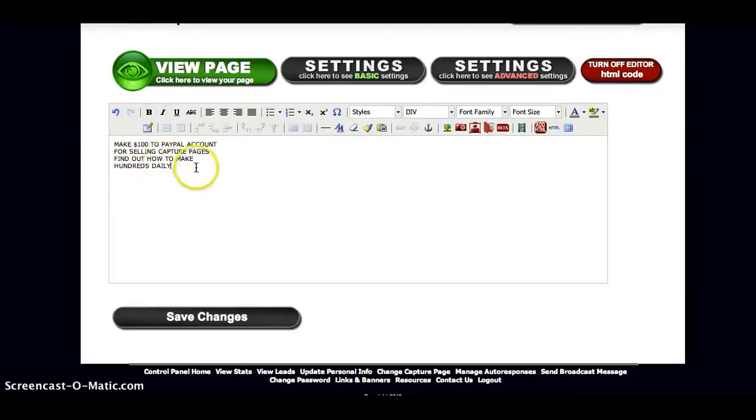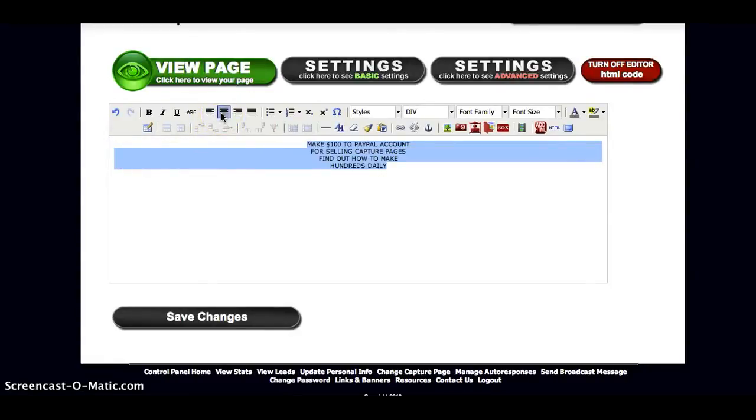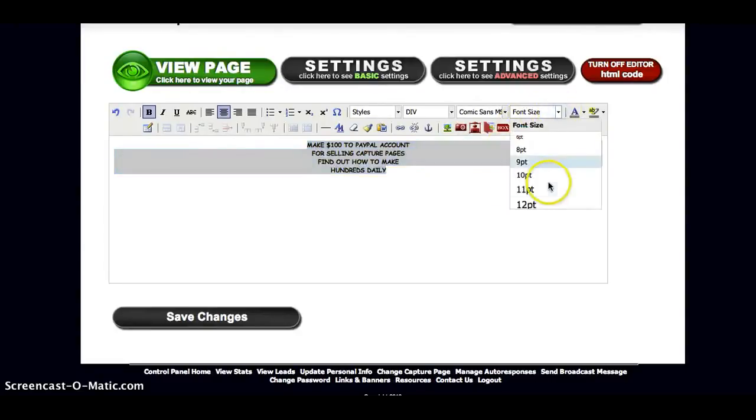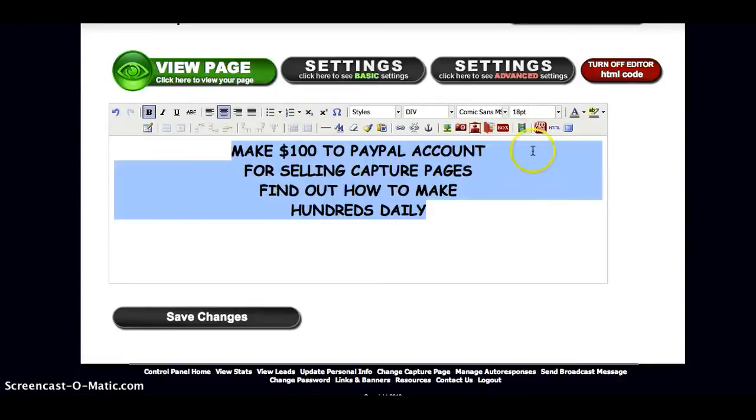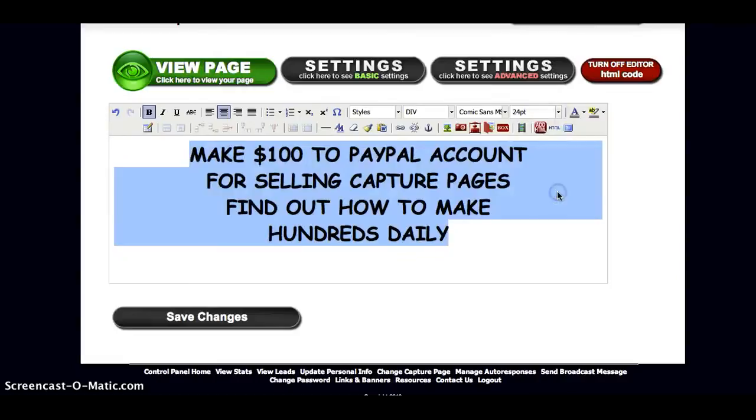So I typed in everything I wanted to type in, right? I love to put my ad copy just center in the middle. I always bold it. I always change the font to something that fits my personality. And then I choose the font size. For me, the bigger the better. Let's say you have someone that's a little bit older than you and they already have problems seeing or reading certain fonts on the computer. You don't want your font to be too small to where no one can understand what it is that they're supposed to be opting in. So I like to do like 18, or in this case, let's see what 24 looks like.